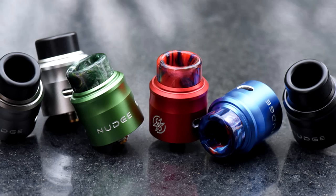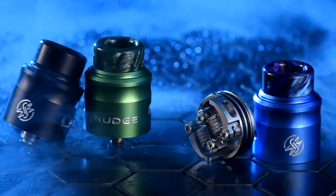Green, red, blue, black, stainless steel, a full range of colours available. Very, very cheap as well. I've seen it in the UK about £20, America about $30. Very affordable, very, very well priced indeed.